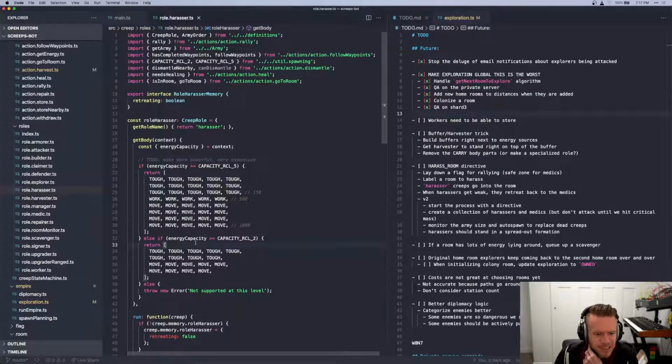Yeah, so we're not getting too clever yet in terms of how we design the body of this. I think that's something we could do. Basically, eventually, when we're at a pretty high level, we want to have work pieces so that harassers can dismantle enemy structures. In the meantime, we can fall back to this type of thing where we just move, have tough parts, and just absorb damage, and that's it.